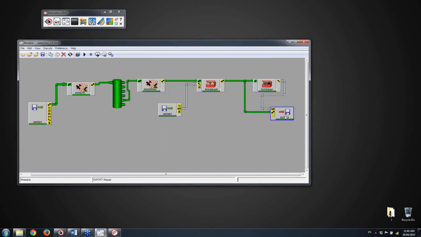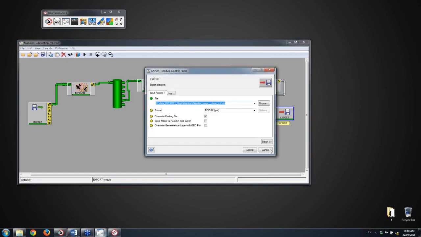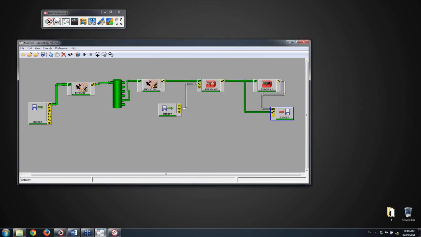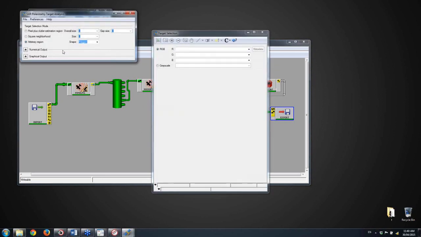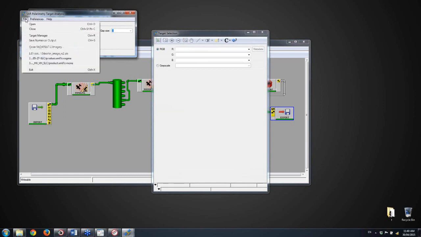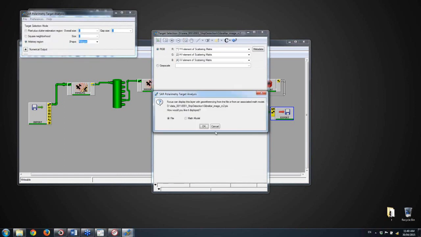And then I can export that out to a file, and I'll load that up right now to show you. So I won't run it now, it does take a few minutes. But what I'll do is I'll load that file up. So I'll load up the Gibraltar image.